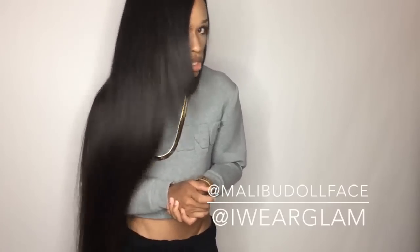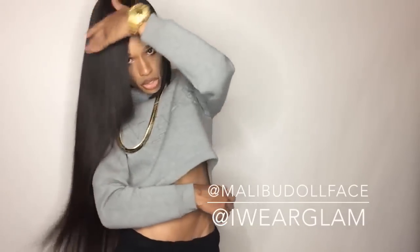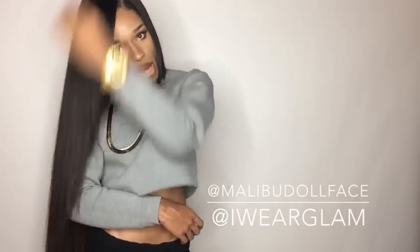The luster in this hair is beautiful. And I didn't put nothing but a little bit of, again, the heat protecting spray, which doubles as a shine. But as you can see, the shine in his hair is very natural. It's not too shiny. I could make it really shiny, but it's not crazy. It still comes off very natural. And the luster is the same here as it is towards the bottom.